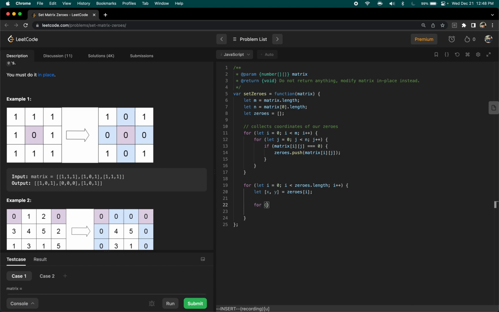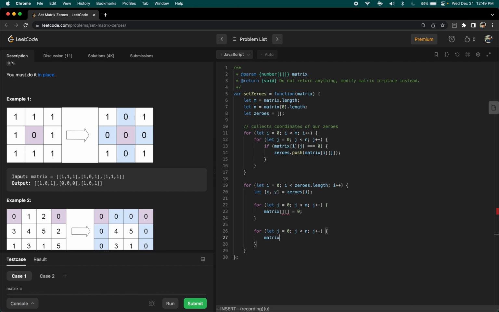And for each of those, we're going to do another for loop that says j equals 0 and j is less than m, j plus plus. M is going to be the rows. We're going to set matrix something to 0.